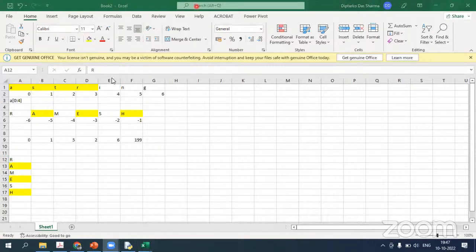Are you clear? This is looping. So what does looping mean? You do one thing in a loop again and again and again. You do it till it reaches a logical stoppage.